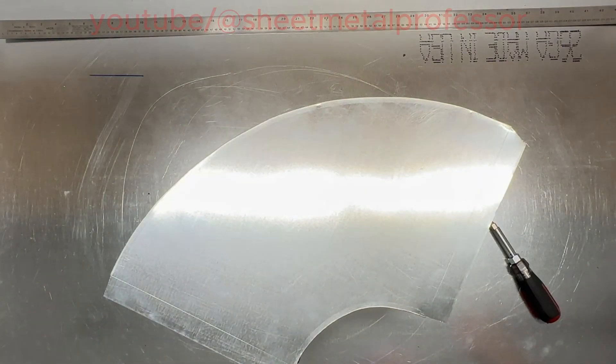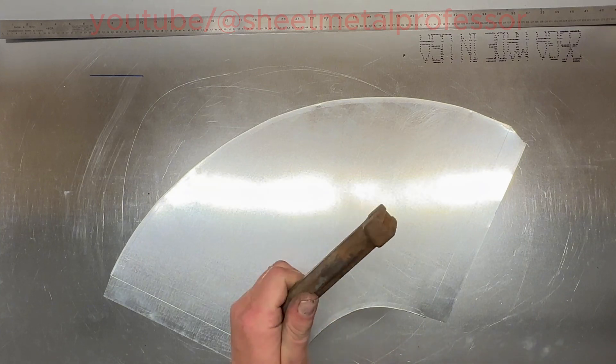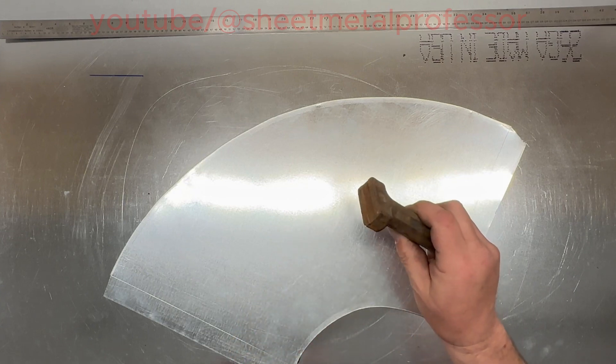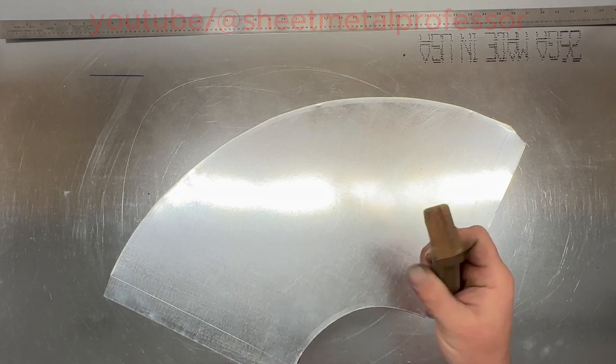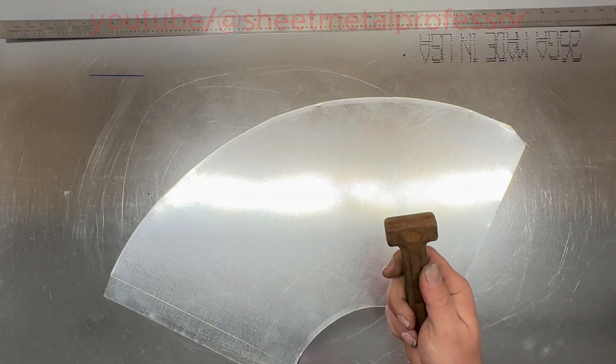Like I've said in earlier videos, just tack everything together so if you make a mistake you don't have to go back and rip the whole thing apart. Now I did mention a setting tool before — this is what they call a grooved seamer. You can use this or you can use a rivet set. This is used for making a seam on round pipes or containers. We'll go over that in another video when we start doing the work on the copper still.